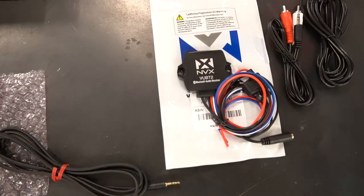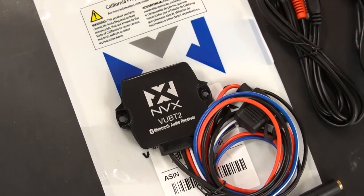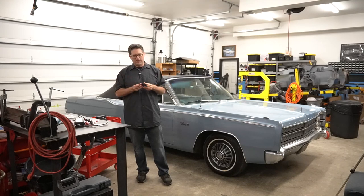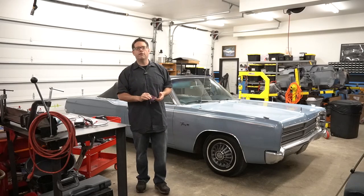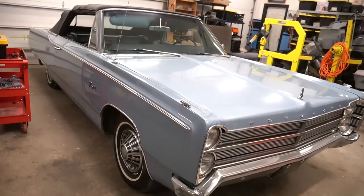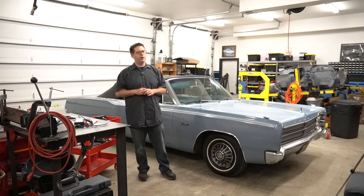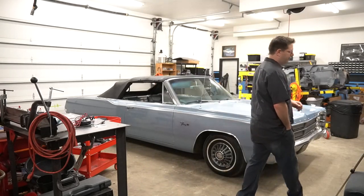This is a 12-volt Bluetooth adapter. A lot of these are for marine functions, so the nice thing about it is it's completely waterproof, which hopefully won't be something we have to test, but putting it up under the dash of a convertible, just in case. This is a great little unit here. This has an audio output. It'll plug right into our RediRad, and this will allow us to have Bluetooth connectivity completely hidden from our smartphone, playing through our original factory AM radio and factory sound system on the car. So it's gonna be really awesome when we go cruising. First things up, we gotta lower the top on this thing.